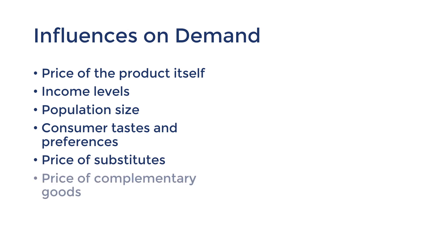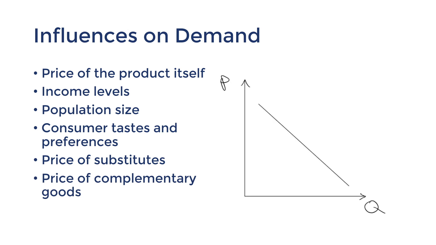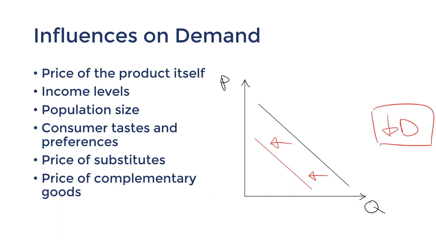Related to that is the price of complementary goods. A complementary good is a product that is typically used in conjunction with another product, like petrol cars and petrol. If the price for one of these products increases, demand will probably fall for the other product too. For example, if the price of cars increases, people will buy fewer cars and therefore decrease demand for petrol. If the price of petrol increases, people may forego their car and take public transport instead.